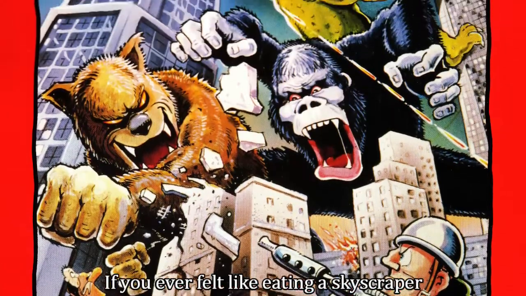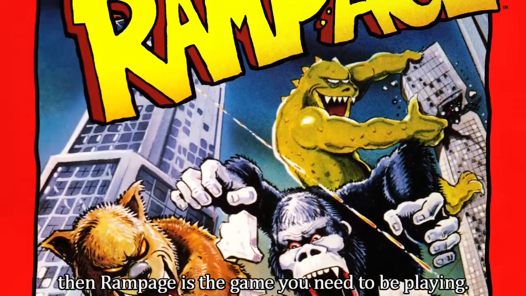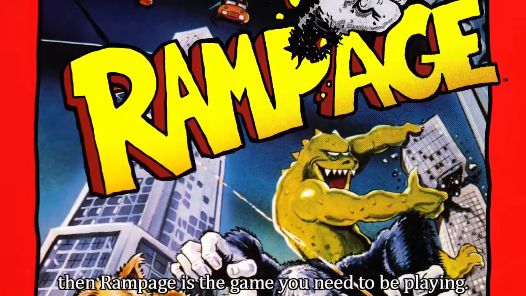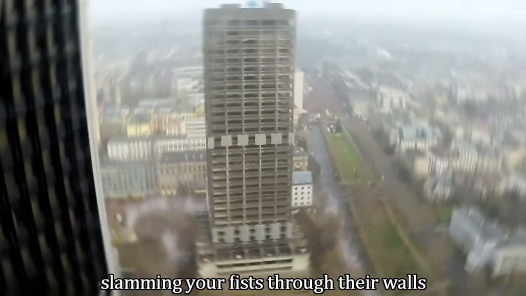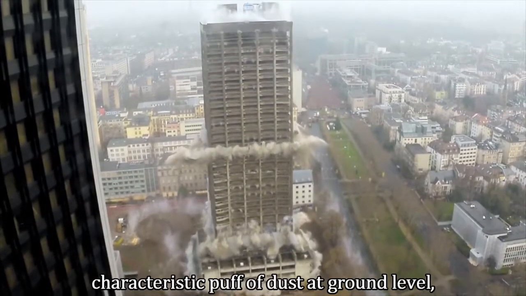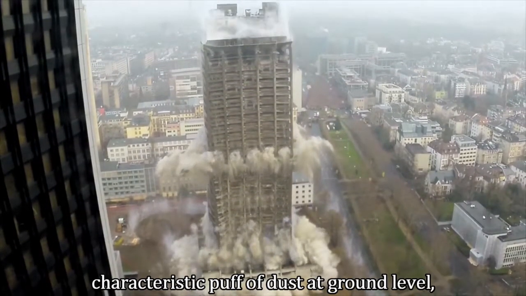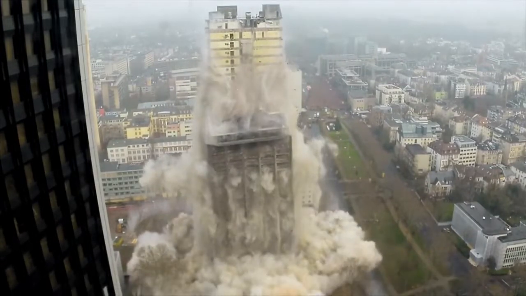If you ever felt like eating a skyscraper but were afraid it might disagree with you, then Rampage is the game you need to be playing. You can literally destroy giant buildings by slamming your fist through their walls and then watch them tumble to the ground with that characteristic puff of dust at ground level, as the building collapses into a heap of rubble.